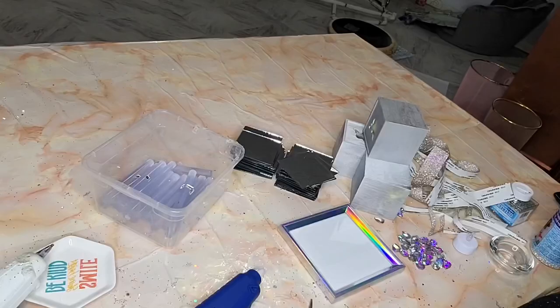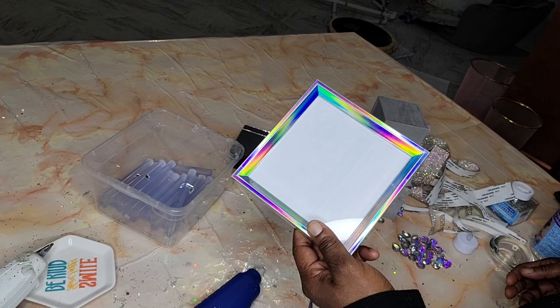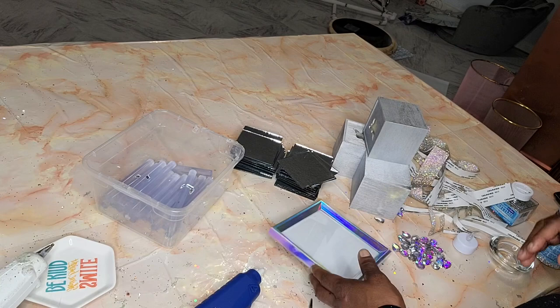Okay, so let's get into our second DIY. We're gonna use the same picture frames. I just used the white part. I just turned the paper inside of here on the back side so it can show all white. We're going to use our glue sticks, glue gun.